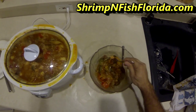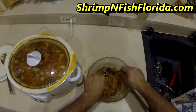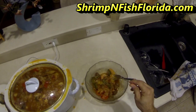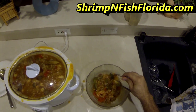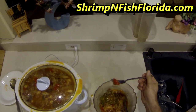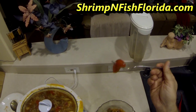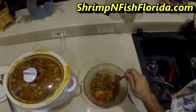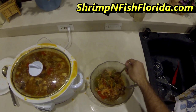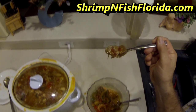I'm just going to kind of show you. Here's the shrimp. Real nice size shrimp. I'm going to cut a little piece off. Nice and tender. The bell peppers, the different types of bell peppers, they're firm, they're not totally soft, but they're the right texture, so they're not mushy. And of course, everything else that's in there, including the Italian sausage and the mushrooms and all that.